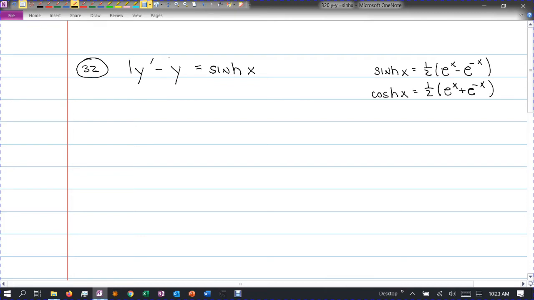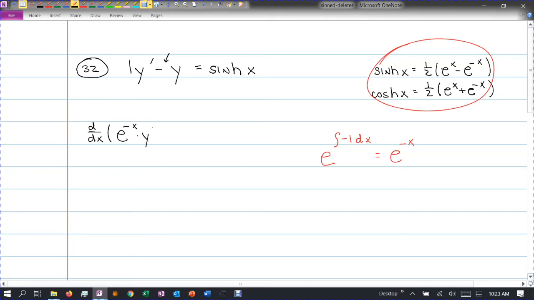1 in front of this. We've got a number in front of y, or a function of x. So my integrating factor, I may not need this, I just wanted to throw it out there, is e to the integral of negative 1 dx. So this is just e to the negative x. So I multiply both sides by that. When I do that, my left-hand side becomes the derivative of the product, e to the negative x times y, and then equals, now I've got to multiply this by e to the negative x.